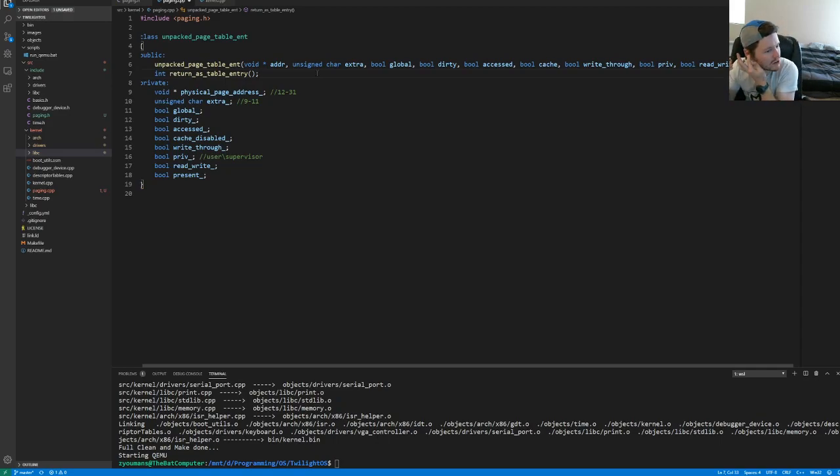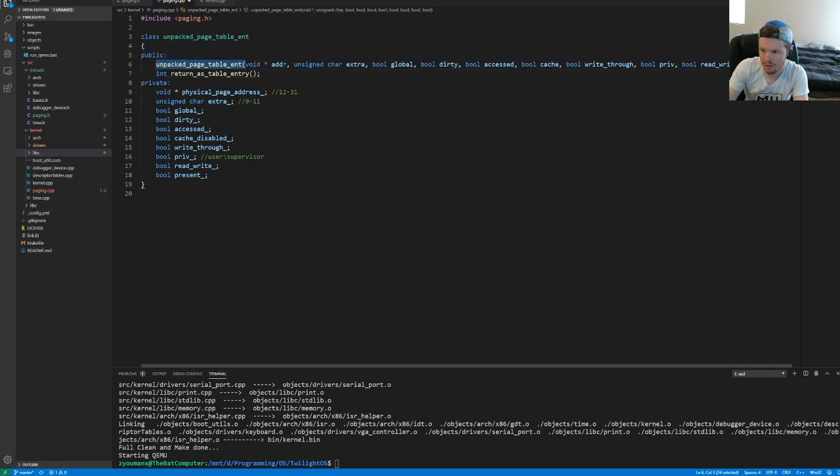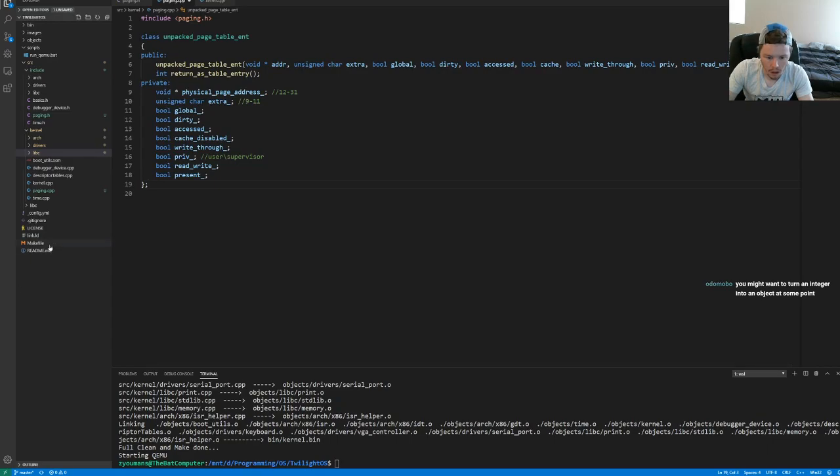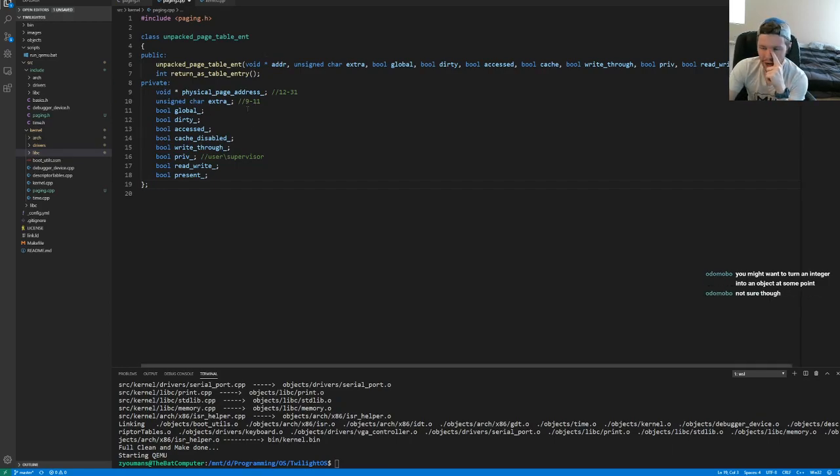Is there a reason we'd want to turn an integer into a table? No, we want to create it this way first. So we just create them like this and then just get them out. Like this. Right? Turn an integer into an object. Well, that's what I'm saying.